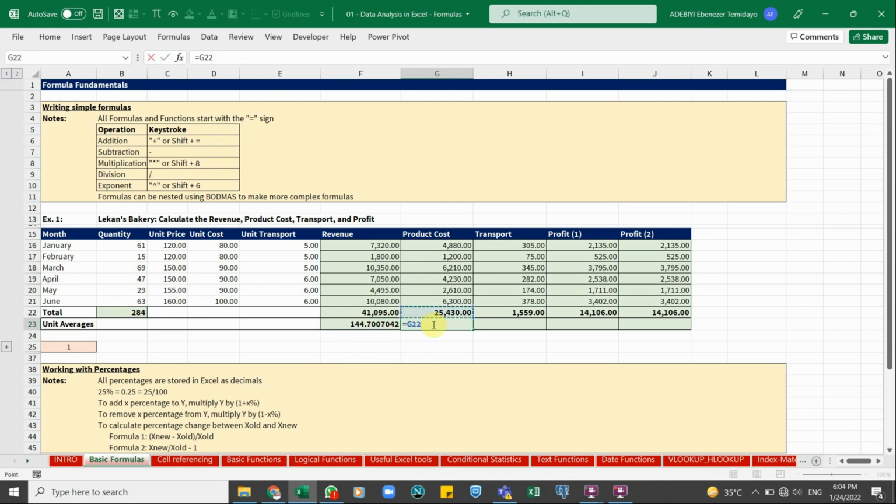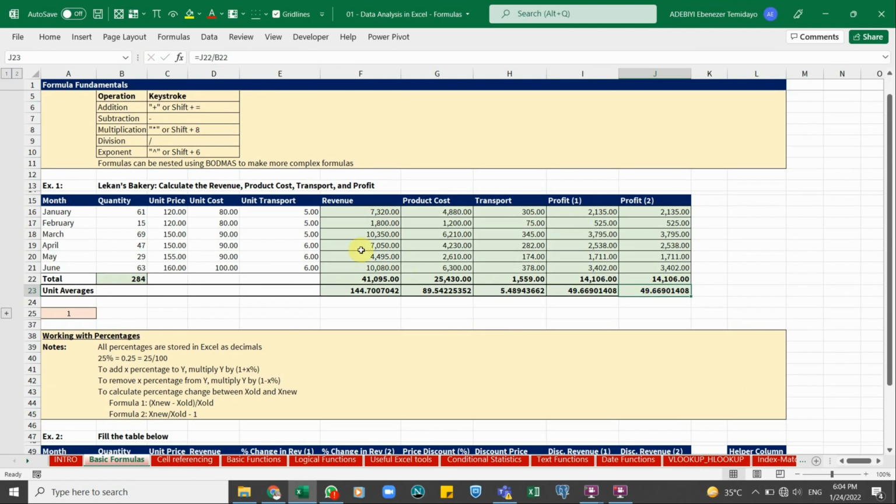I can do the same thing for product. Take the total product cost divided by total quantity. So across my range, my average unit cost is about 89 naira instead of the 80 and 100 I can see here. Same with transport. I take this, divide it by this, and that gives me 5.4. I can see that the range is from 5 to about 6, so 5.4 is an average. I can do the same for profit. Take the profit, divide it by the quantity, and that gives you 49.6. Of course, this will give you the exact same thing, but just to be complete, that gives you 49.